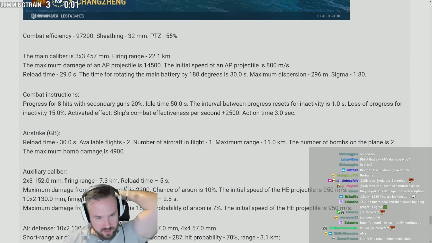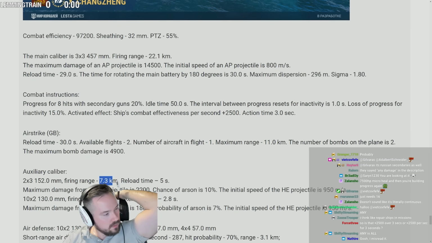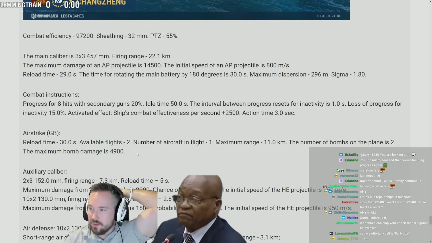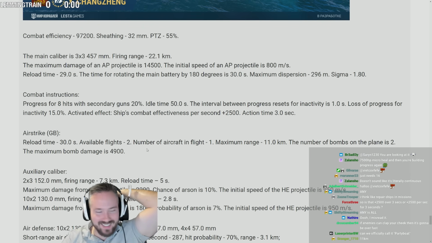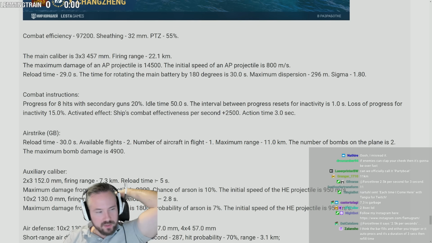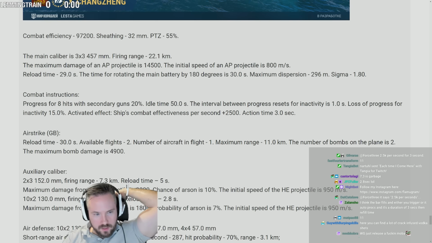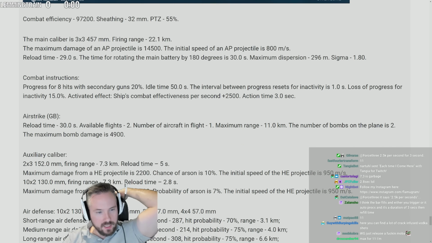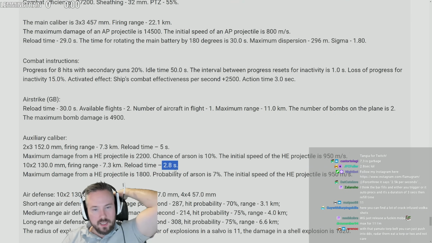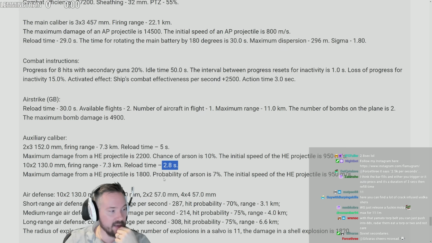Okay, so what's the secondary range? That's important. 7.3 base. What can you build that into? 12 km, chat? Is it 12.5 you build it? No, 11. 11 km. Okay, 11 km range. Reload time 5 seconds. Okay, 2x 350 and 10x 230. Reload time 2.8 seconds. Very fast shells, and it said slightly improved dispersion on the secondary, so it should not be too hard to land them. We'll see what kind of secondary angles you get.